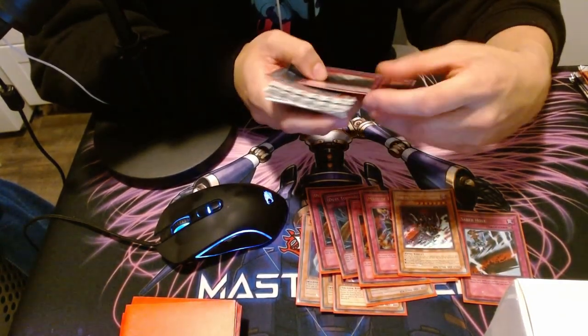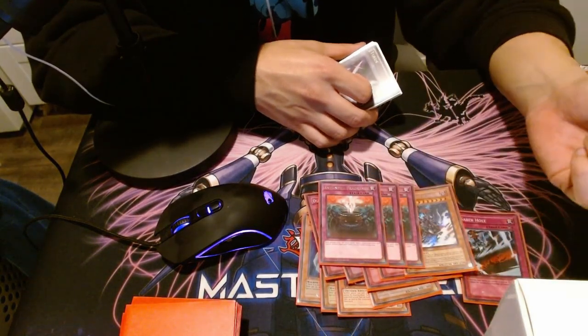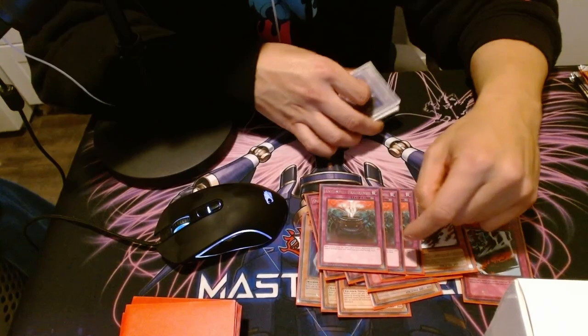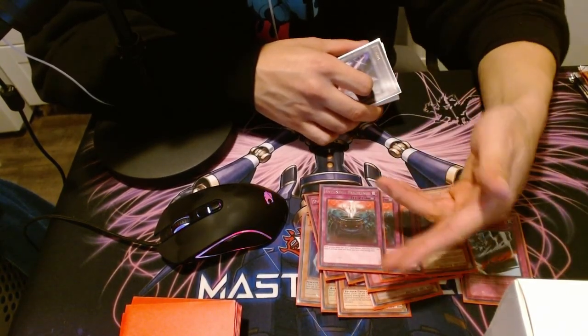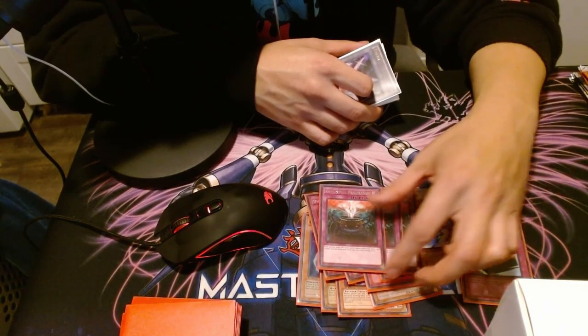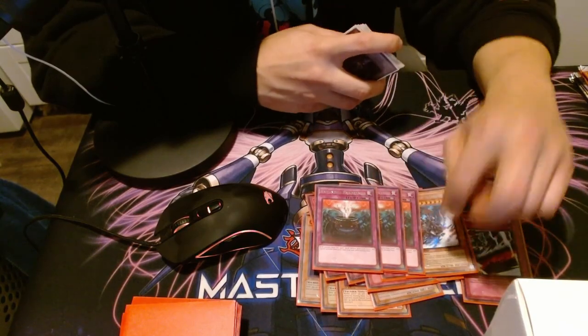To pair off from my last deck profile, I decided to play the Anti-Spell Fragrance in the side deck. The idea behind this is that they set their spell cards in their back row, and then you can make Hyunlei pop all their spell cards while they're set, and they won't be able to activate it. That's why I like Anti-Spell Fragrance in this deck.